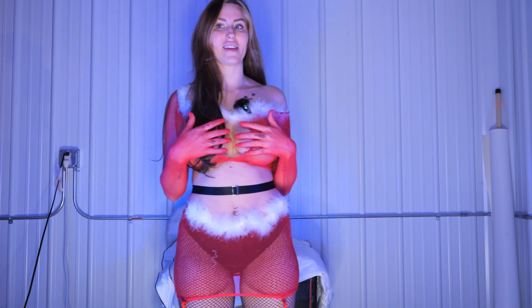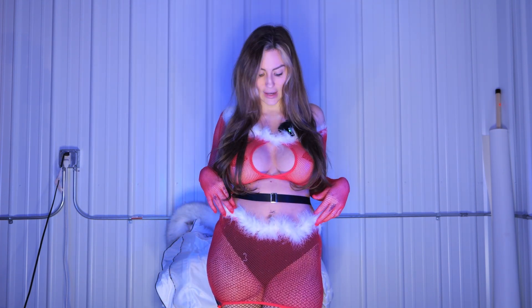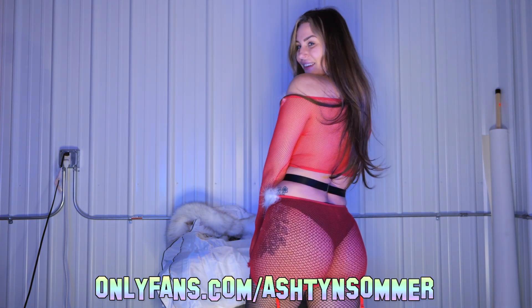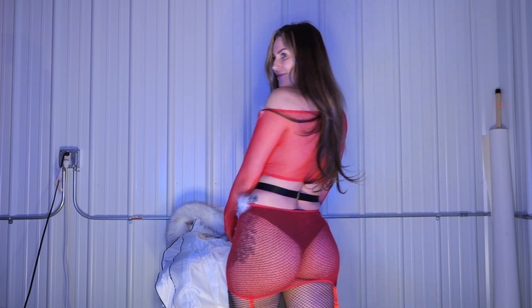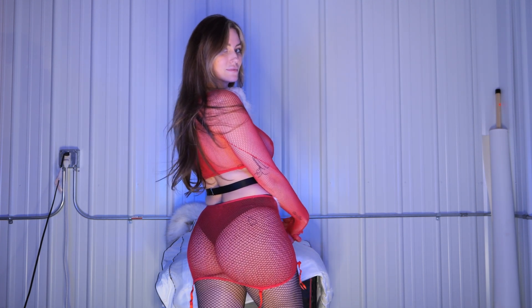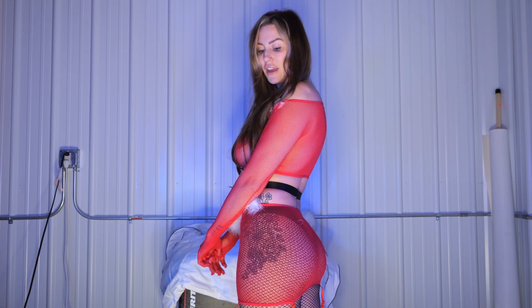I think the next one's going to actually be my favorite. I really like the feather boa right here. I really like the back — I think I like the back more than the front. That's what he said. What do you guys think? Front or back? Let me know what you think.